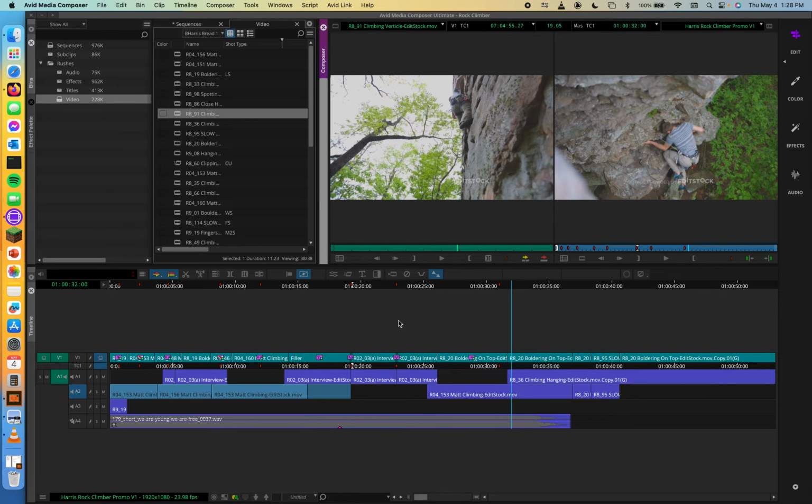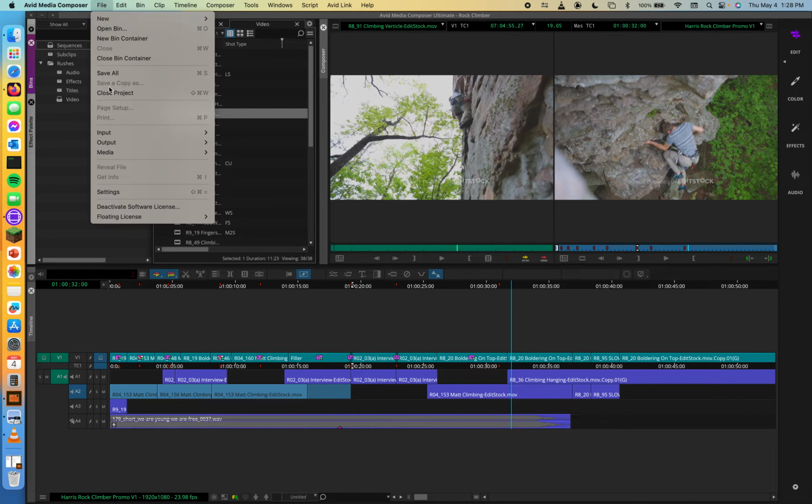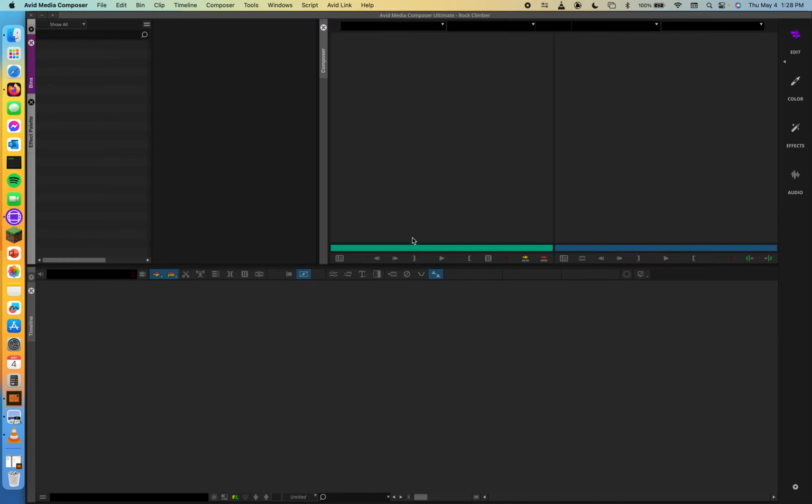All right, now let's talk about creating a user profile in the Select Project window. To quickly get back to the Select Project window, we're going to want to make sure we save any progress that we made here in our project. So we'll click our bin container on our bin container sidebar, and we'll hit Command S or Control S on our keyboard. Then we'll come up to File, and we can go to Close Project. It's going to take a little second here, but it's going to close the project and take us right back to the Select Project window.